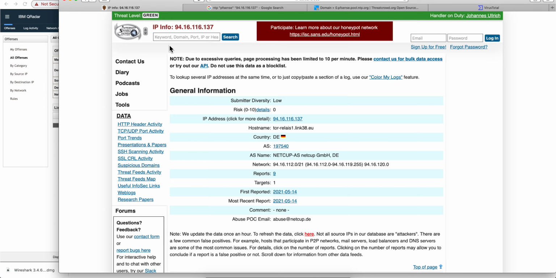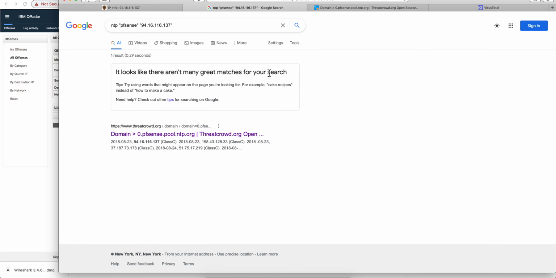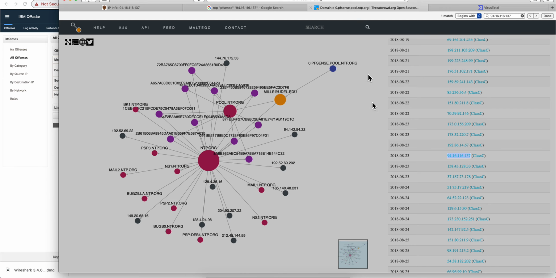The only thing that I knew about this is I was enabling additional things on pfSense. So is that something that has anything to do with it? When I Google for pfSense and that particular address, I find only one match. And when we go to this traffic, we actually see that it looks like ntp.org uses this address now, and my pfSense is contacting it to synchronize the clock, and that could be the reason.